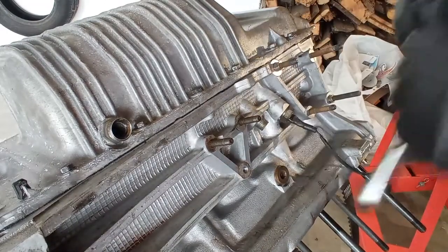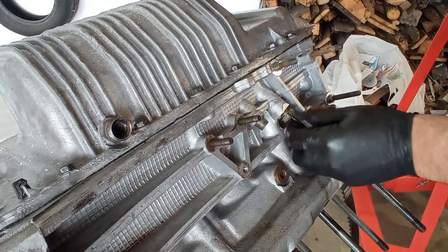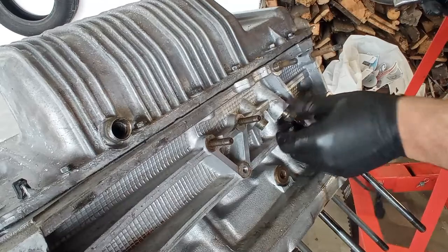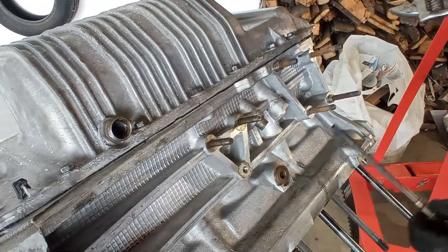And on the oil level, this is a switch, not a sensor. Nowadays it is a sensor, but back then it was a switch.